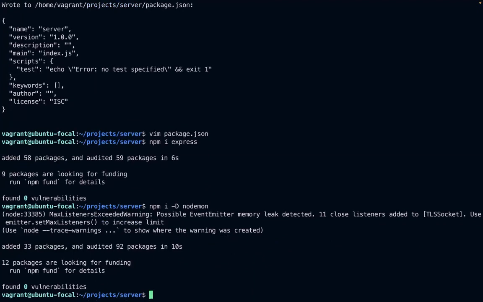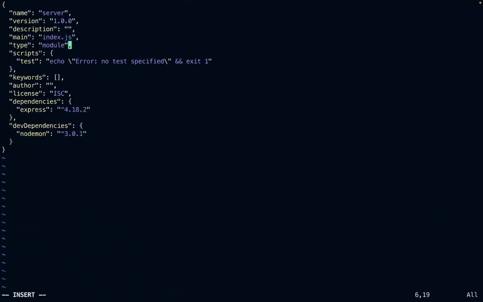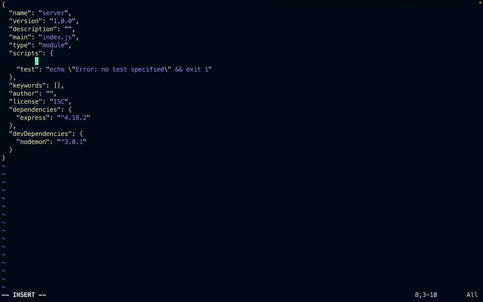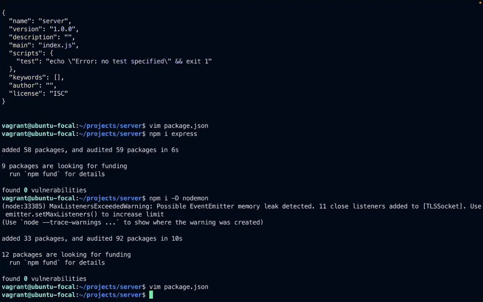So now what we want to do is open up package.json once more, and then we'll add a start script here. So start, then we say nodemon index.js like this. Then we'll add a comma. Then we write and quit.